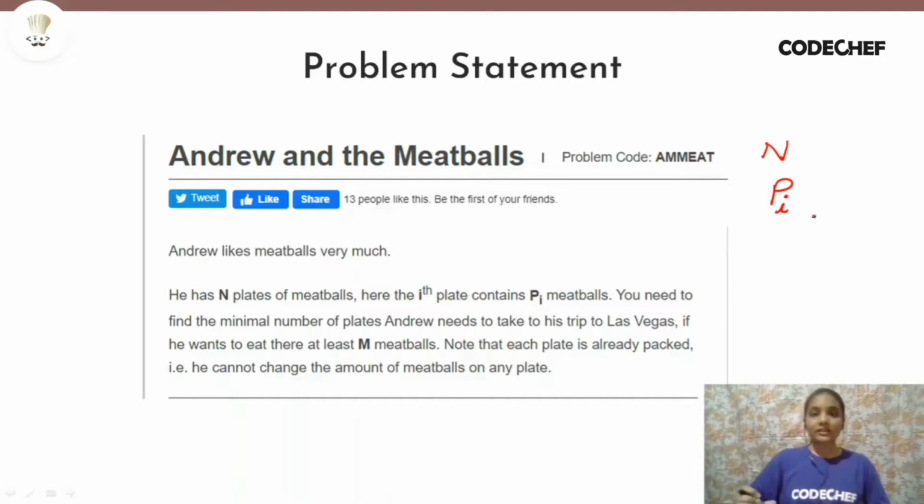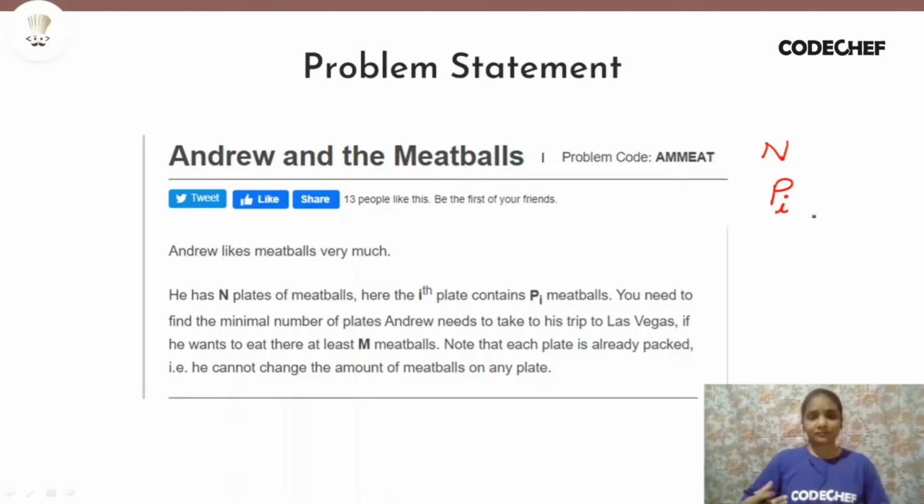Now what the problem statement wants us to do is calculate the minimum number of plates that we need so that m number of meatballs can be eaten at least. Now what does at least mean? That minimum m number of meatballs we need to eat. And maximum can be any number, but at least minimum m number of meatballs we need to eat.